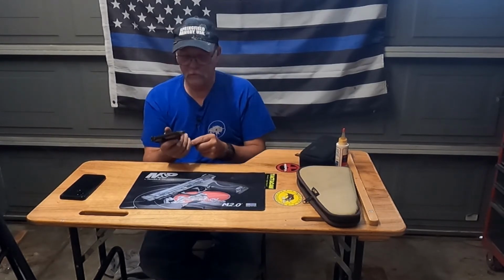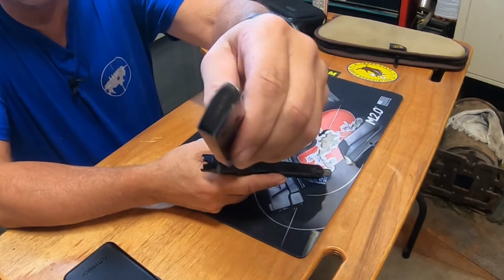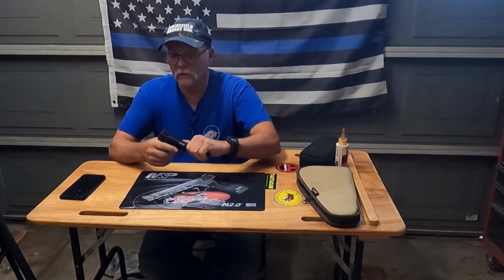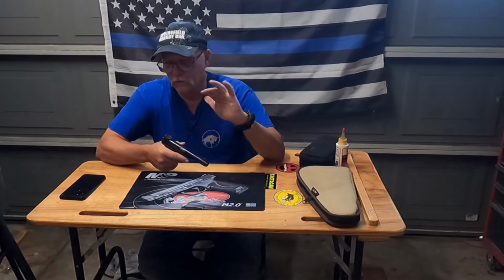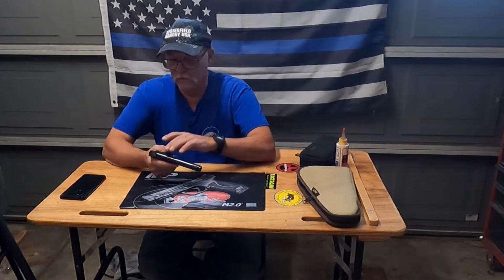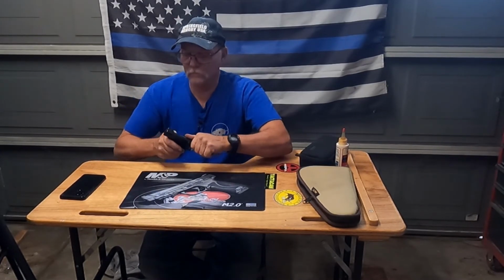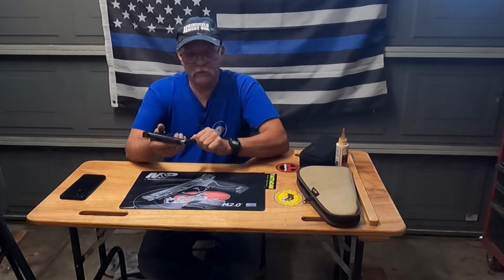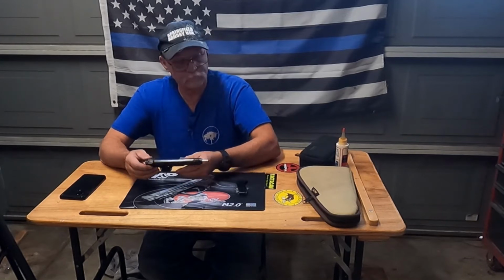And we have a magazine disconnect. So let's insert an empty magazine. Magazine disconnect even disconnects the firing pin. Cycle it one time. It functions. The firing pin functions. We don't want to dry fire it a lot because it's hard on the firing pin.